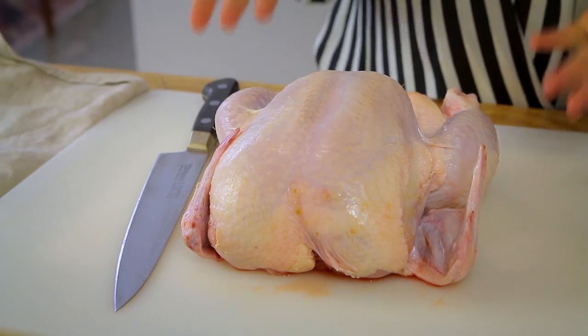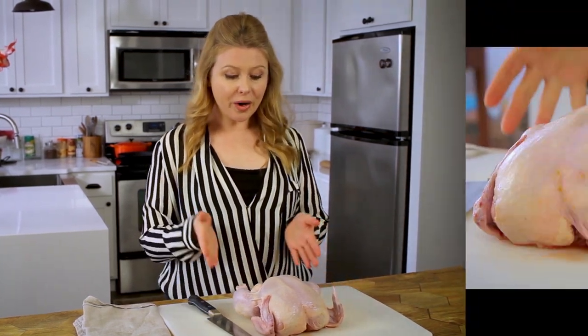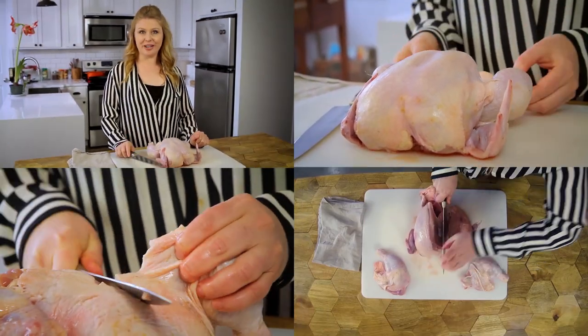Do you know how to quarter a whole chicken? Buying a whole chicken is much more economical than buying its parts, and you can easily quarter it yourself at home. In this video, I'm going to show you the step-by-step process, from where to place it on the cutting board to how to use your knife efficiently and how to make the proper cuts. With these simple steps, you'll be sure to stretch your dollar further.